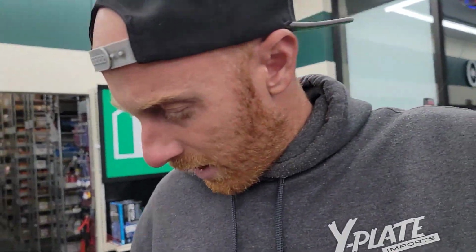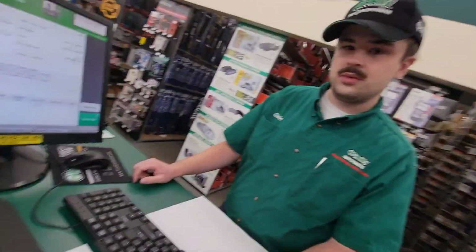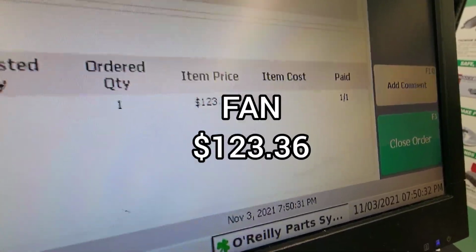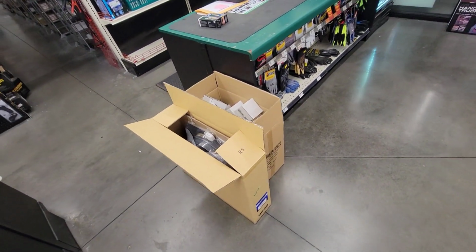Last time I bought it, it was a VDO fan. This one says Murray, so I'm gonna open up and see what we got. All right, so the fan is here. It's paid for, but the price is kind of steep. Where are we at? Oof, $123 for the fan. So let's add that to the list. $123 for a Taurus fan, but it should keep the car from overheating, so definitely worth the money.